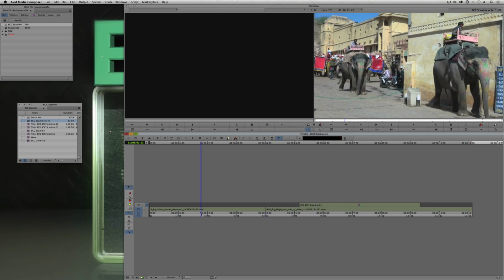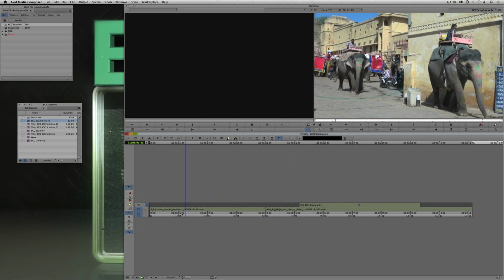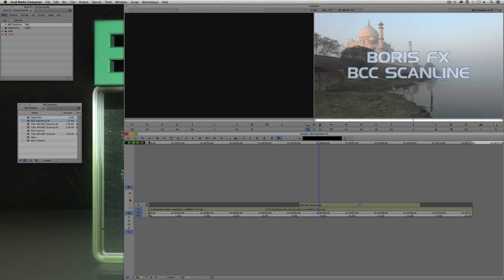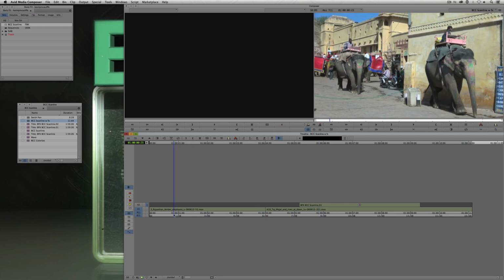What we're going to do in the first clip is I'm going to show you how we can create a very cool damaged TV look, because using BCC Lite, unlike using the full version of BCC 9, we don't have access to BCC's damaged TV effect. But we can create a very cool damaged look very easily right from within our Media Composer timeline using Scanline. Now obviously we don't have all the bells and whistles that damaged TV does, but we can do a pretty good job using the tools that we have at our disposal. Then we're going to take a look at how to apply the same technique to this title here, but you're going to see a couple of speed bumps that we're going to run into along the way. Okay, so let's come back to my first shot here.